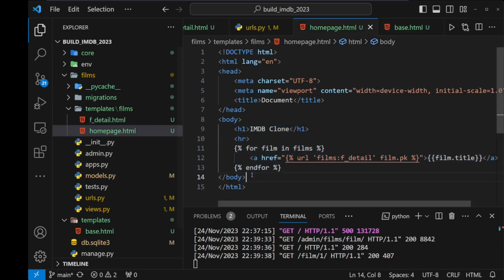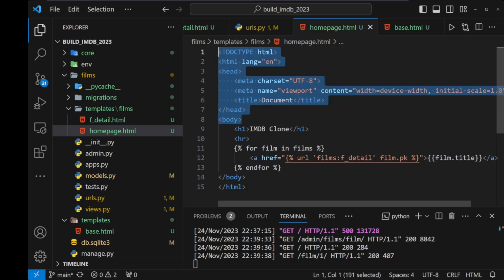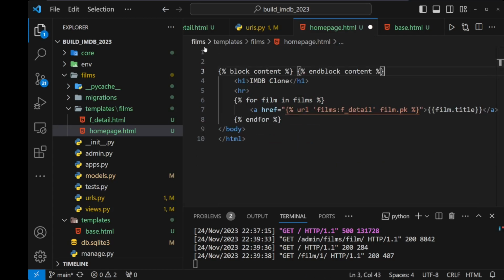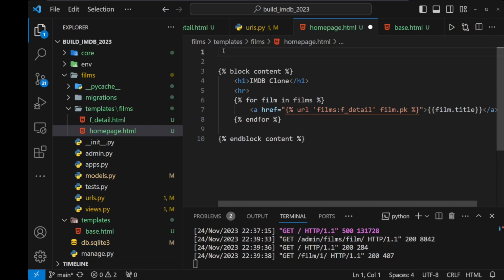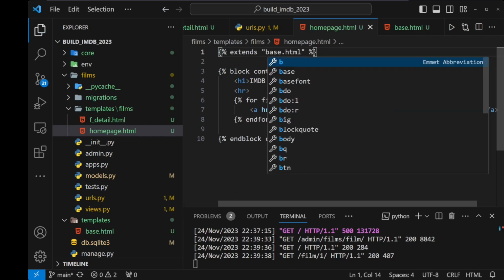Let's go back to our home page. And what I'm going to do is delete everything from here up. We don't need that body tag there. This is the only thing that we're going to write now. We're not going to do all the rest of it. Except we're going to do one more thing. We're going to say extends the base HTML, and that wasn't in capitals. Right, it's just one thing.